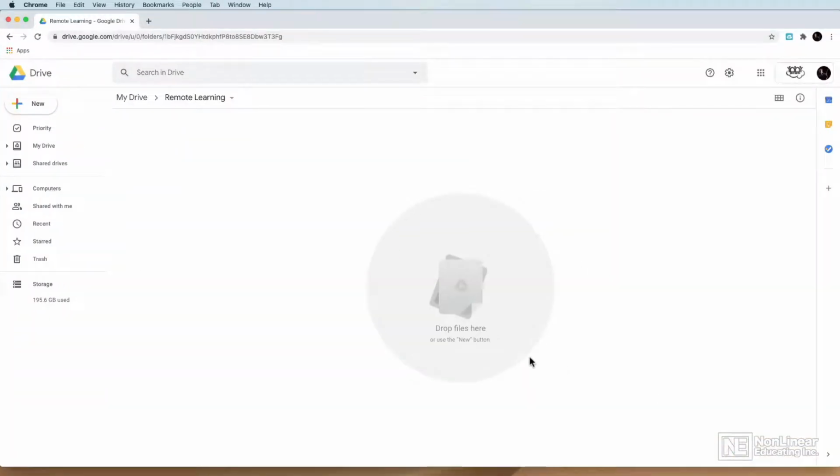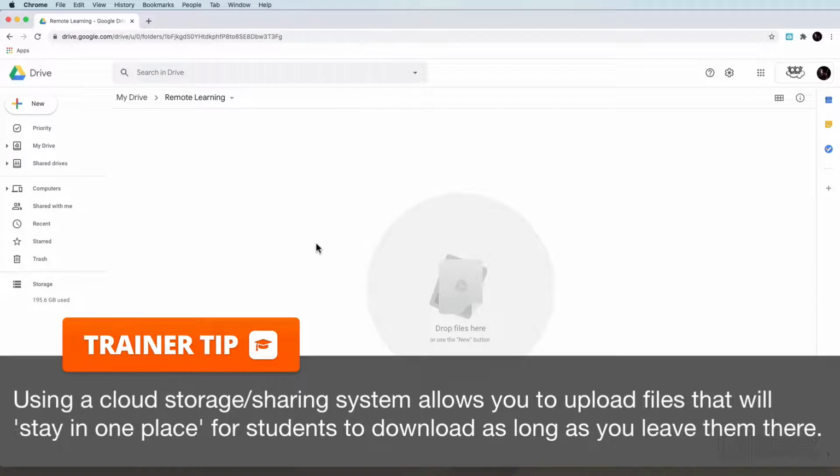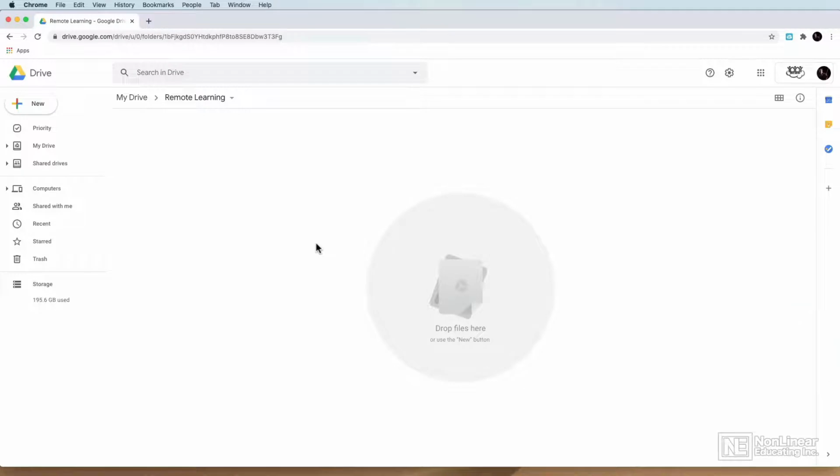So if I have Google Drive, okay, I'm going to just show you really quick the idea of making a folder that other people have access to. And that's the concept, that you're making a folder up on Google Drive that other people can either view stuff, or other people can drop stuff in and hand stuff in to you or get you those files.